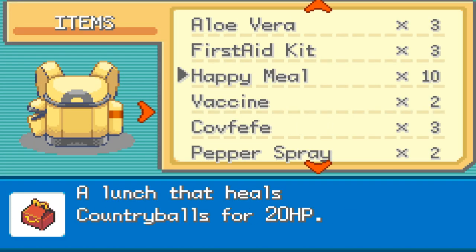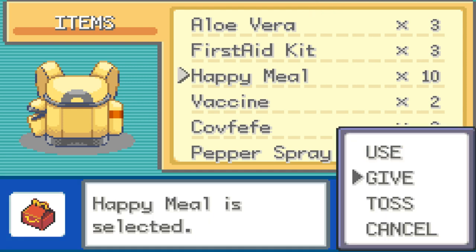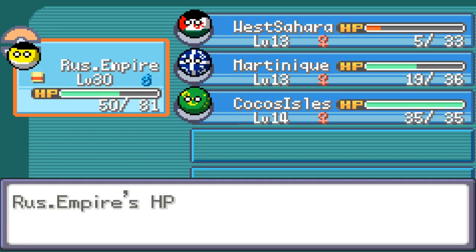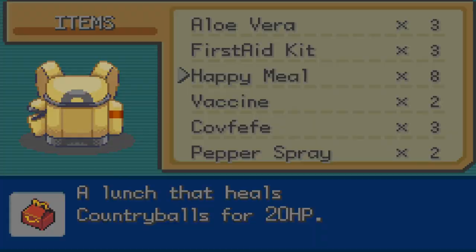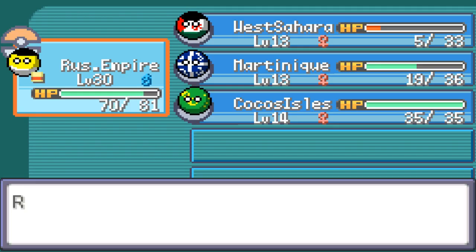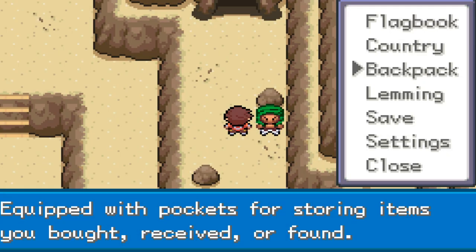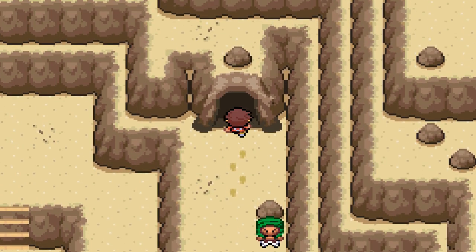Let's also get them a happy meal or two, two or three. Use like two or three of them on the Russian Empire because they only do 20 HP points of recovery. Just use like multiple happy meals on them, like three of them should be fine. One more should do it. At least give them the 70 some HP. I really did think the Russian Empire would level up at level 30, but I guess they won't. Let's continue, though. Let's go on in here into this cave.